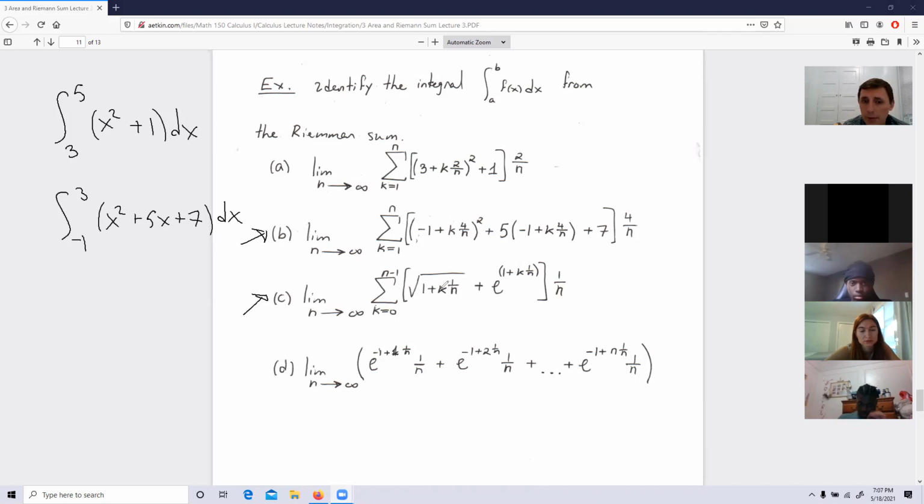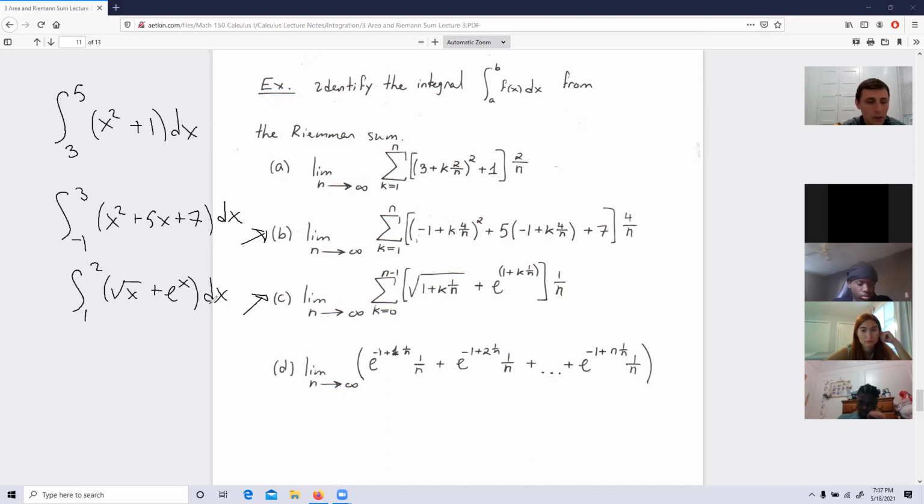Look at it, set k equal to 0, it will be from 1. Set k equal to n, it will be 1 plus 1, which is 2. So 1 to 2. You see, set k is 0, that means don't walk anywhere, that's your initial point. Set k equal to n, that's your destination. That's if you move through all the blocks, through all the train stations. So this is the integral from 1 to 2 of root x plus e to the x dx.